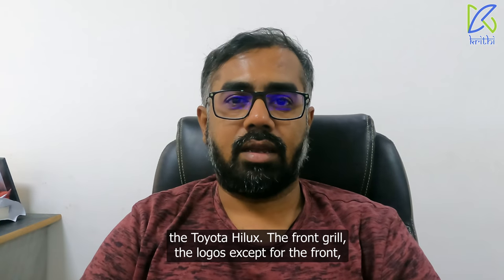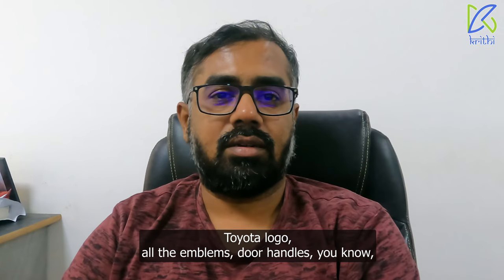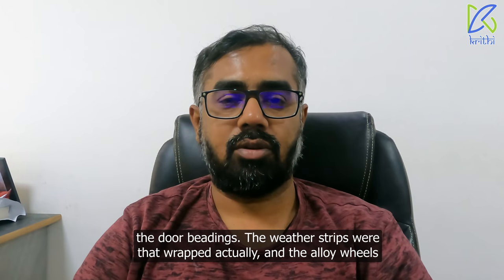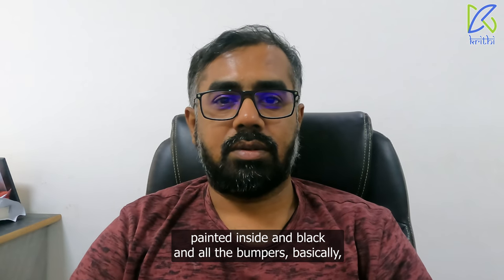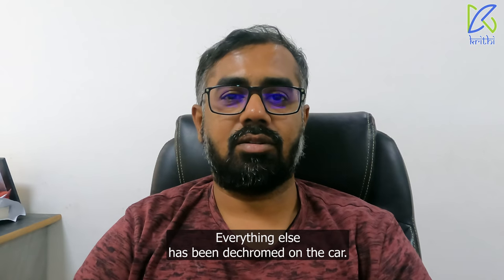Dechroming the Toyota Hilux: the front grille, the logos, except for the front Toyota logo, all the emblems, door handles, the door beadings, the door weather strips were wrapped actually, and the alloy wheels painted in satin black, and all the bumper chrome, basically except for the logo, everything else has been dechromed on the car.